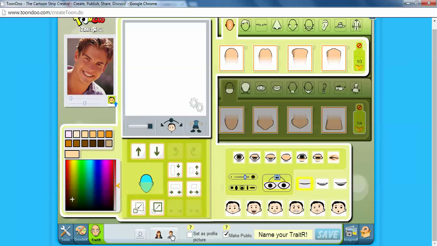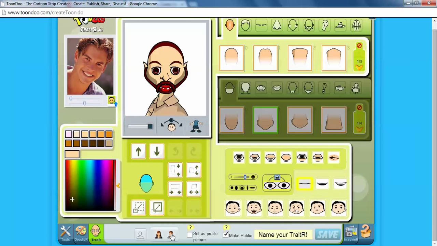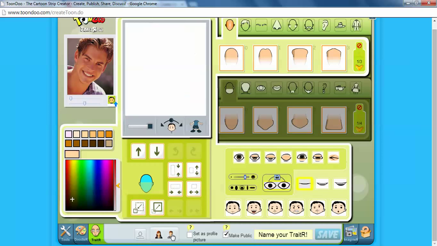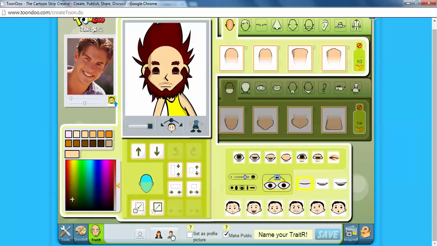Let's see if we can find one that looks like it could pose as one of you guys. They look like some pretty nefarious characters here. You can change their characteristics. So, for example, if I live with this guy, notice what I can do here.